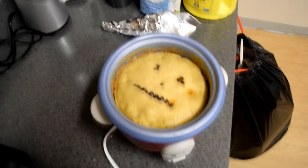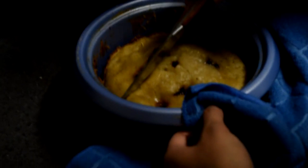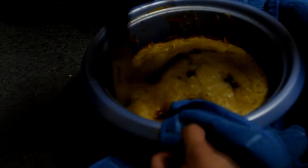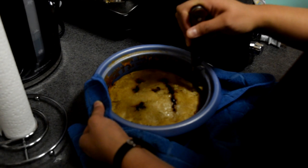Nevertheless, we were hungry souls, determined to continue our quest for delicious, homemade banana bread. Approximately 5 days later, the bread was fully cooked. Witnessing a surgery right now? Our next challenge was to actually deliver him, like a long overdue baby from the womb. Doctor, are we ready for surgery? I guess. Wait, aren't you the doctor? Oh, his nose! Very good.